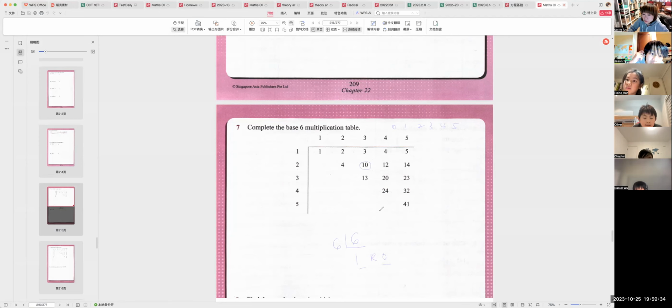And 4 times 2 equals 8. You use 8 divided by 6 equals 1 and remainder 2. So that's why it equals 12. Okay, so 2 times 5 equals 10. 10 divided by 6 equals 1, and the remainder is 4. So that's why it's 14. Get it? Okay, so this is how we get it. The rest of them, I want you to finish all of them by yourself. This one's very easy, 1 times 2, because 1 times 2 equals 2 times 1, so it is 2 as well, right?